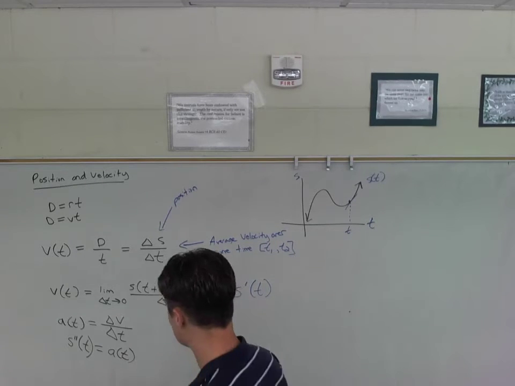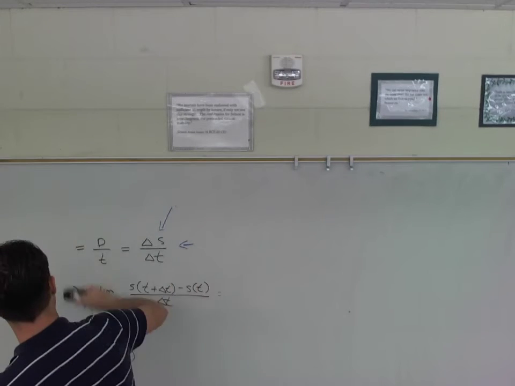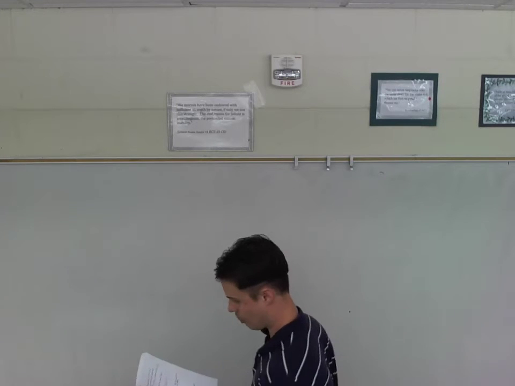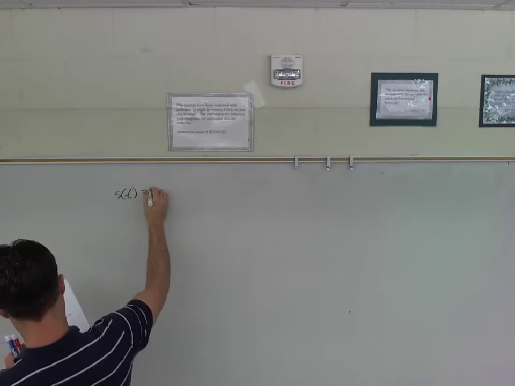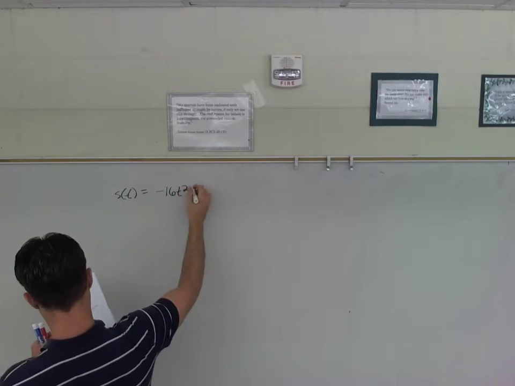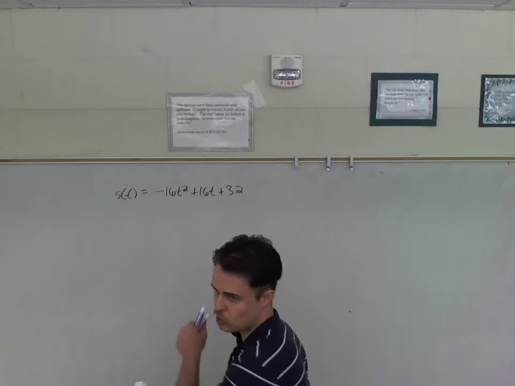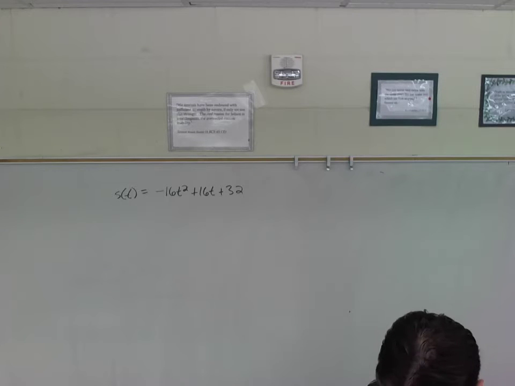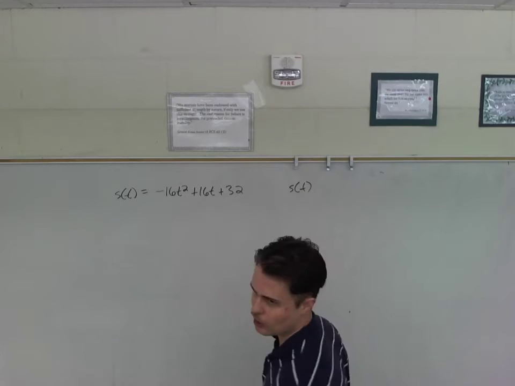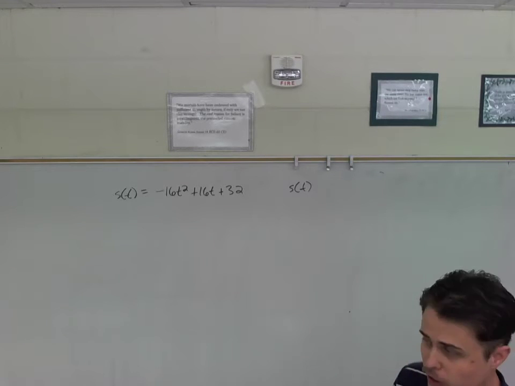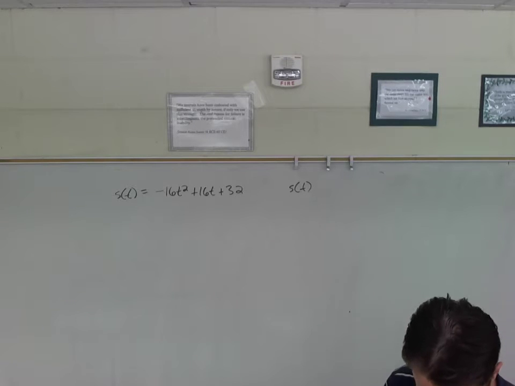Okay, so where would you need something like this? Let me do a couple simple examples. Let's do some simple stuff. Okay, so let's say we have a position function. These are examples. So let's just say someone comes along and says that's the position. If you take physics, you'll start to learn why that might be a position of something that's free falling. Something that's in free fall has a function that looks like that a lot of the time.